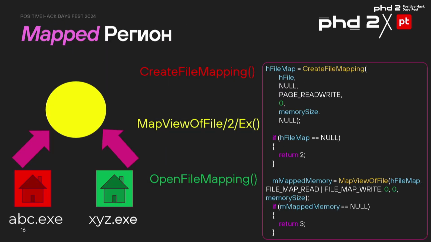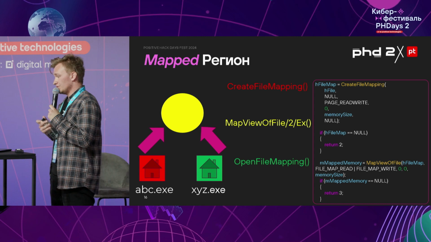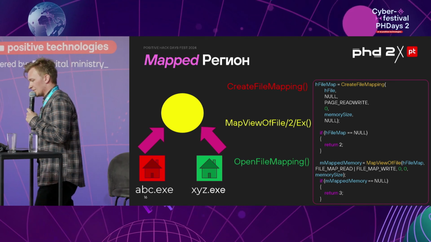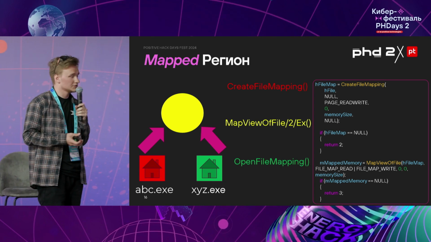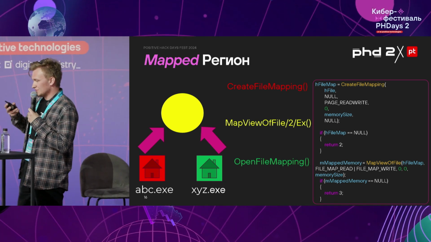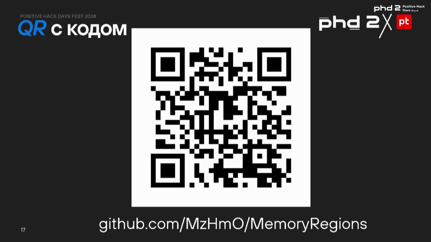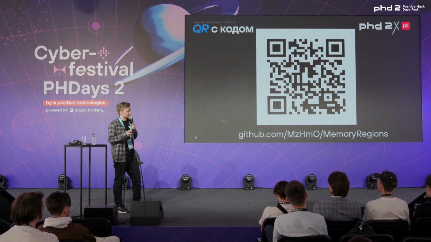Okay, I decided to show all the ways to get and execute code from various regions, including the mapped memory. To inject into this memory, we need to call some APIs to create a file reflection, then you push it somewhere and give it the control flow. So here you can see the shellcode runner and the file. Here is a small GitHub repository. I made it public half an hour ago, and here you can see all the examples of the codes I have in my slides.